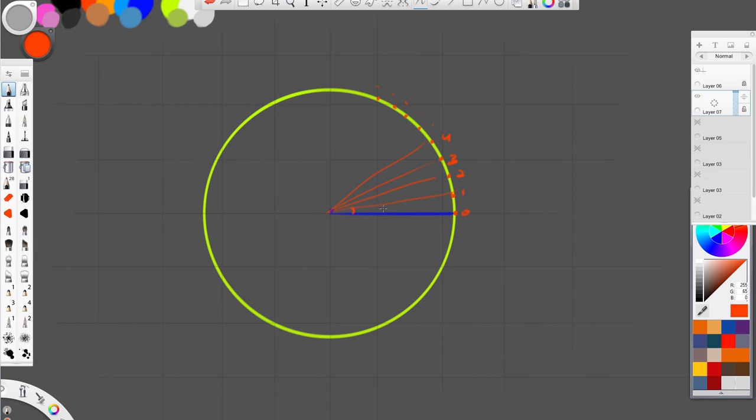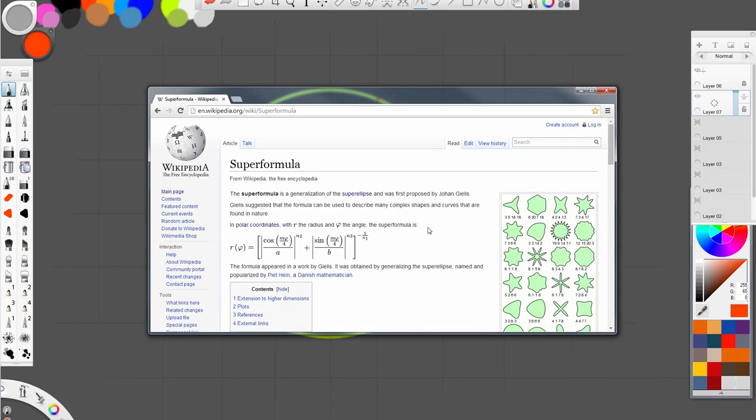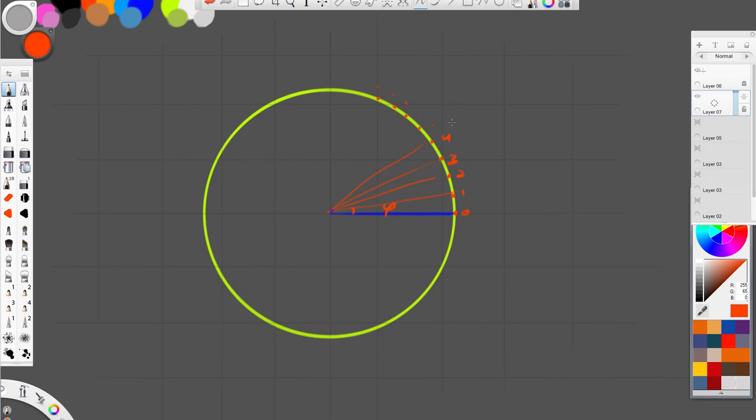This angle right here, they called it phi, so we can go ahead and call it phi, is going to be fed into the superformula right here. So we're going to feed in phi. We're going to calculate the sine and the cosine with all these parameters and the exponents and all that goodness, and it's going to kick us back out that r value, the radius, right? And it'll tell us how far out to move at this angle, and then once we enter that new bigger angle, it'll give us another value and another.